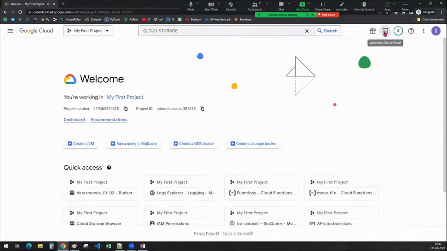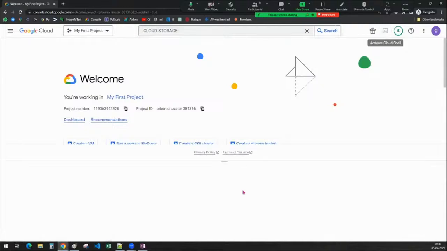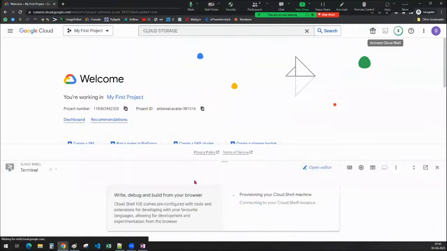Okay, and this is where you can activate your Cloud Shell, sir. If we want to work with the Cloud Shell, which is nothing but a command line tool, this is the place you have to go and click on activate Cloud Shell. When you click on activate Cloud Shell, at the bottom you will be able to see a command line tool opened for us. It takes almost 30 seconds. For the first time it can take 30 to 40 seconds. You see here, a Cloud Shell terminal will be opened for us.